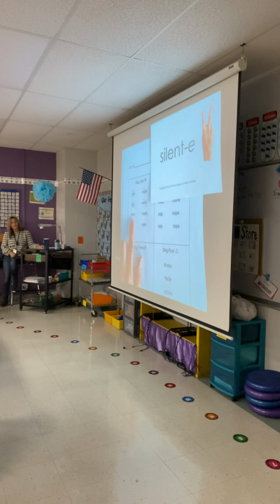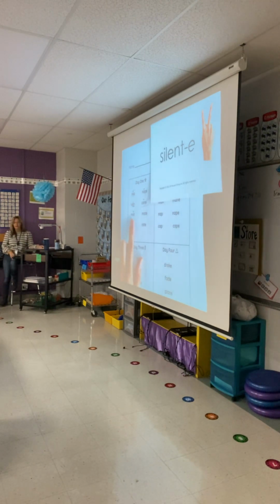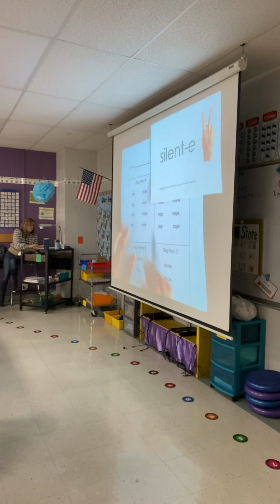All right, take a look at our next word and find your vowel. Look past it. Is it open, closed, or silent E? Wow, I got some fast people today. It's closed. What sound will our vowel make, everyone? Ah. Label it with our breve. And now I would like you to decode that in your brain for another ready read, with a short vowel. Show me that thumbs up when you're ready. Read. Math. Please wait for me to prompt you.